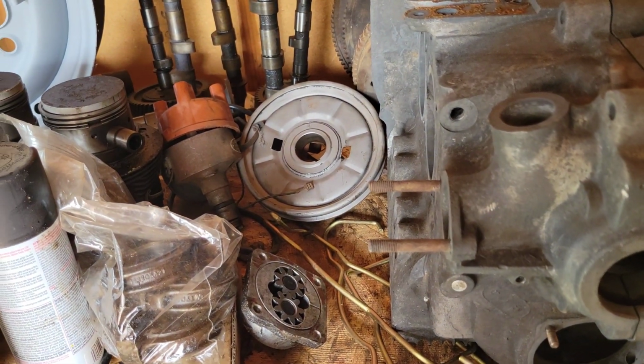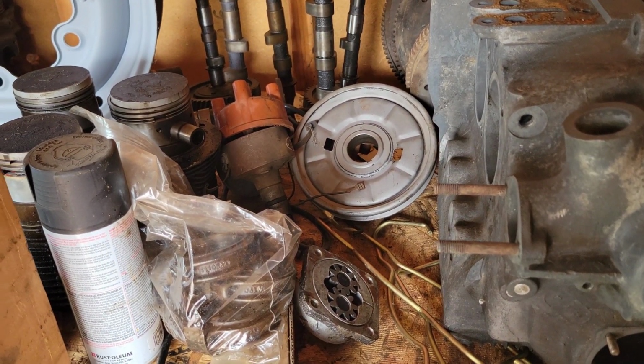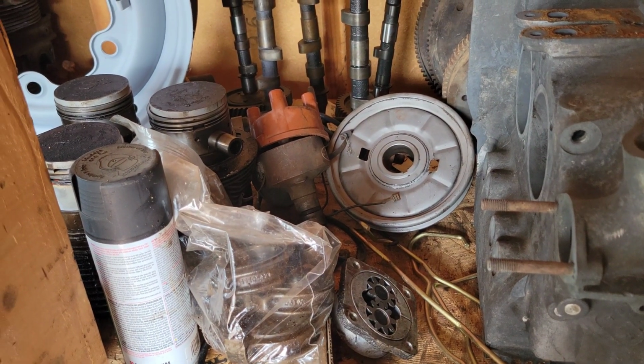The Bastard 40 was one of those engines that just went away. There's a few laying around. I think my buddy has one in Michigan or something. He goes, "Hey, do you want it?" And I'm like, "No." What would I put it in? It's not a good engine. Okay, it was a problematic engine. It'd be kind of cool to put one together and just have it like those water pumps or something like that maybe. But to put it in a car to drive, I wouldn't recommend it.